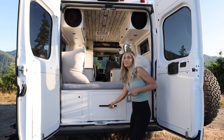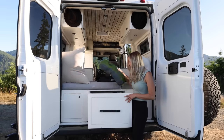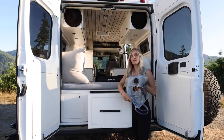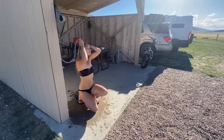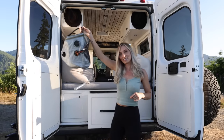This door right here is where I keep all of my camping supplies. I have an extra tripod, I have a tent, I have my drone and my first aid kit, stuff like that down there. I also have this solar shower, which is just a black bag, and you fill it up with water like from a stream or a lake, and you can lay it in the sun and then use it as a shower and just hang it. So that's a pretty neat addition.